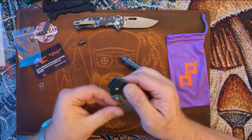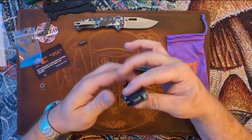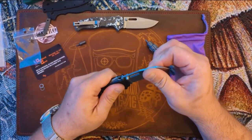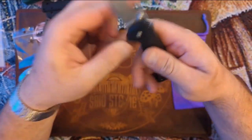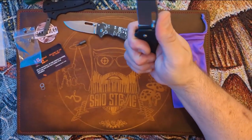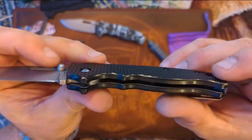Checking centering — looks to be a little off so I cinched it down a bit. No blade play. The 6mm Skiff bearings are supposed to help with that side-to-side blade play, and they definitely did. I can already say this feels like a completely different knife in hand with these thick scales. Everything is flush now — countersunk into the scales. Because they're fatter, nothing sits proud on the scale.